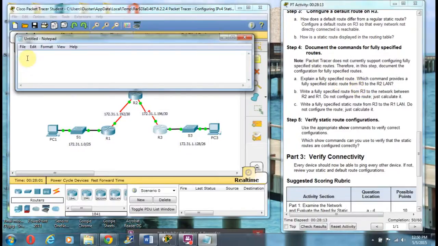Your configuration would look like this. It would be in router 3, and it would be config mode, number hashtag, whatever you want to call it.